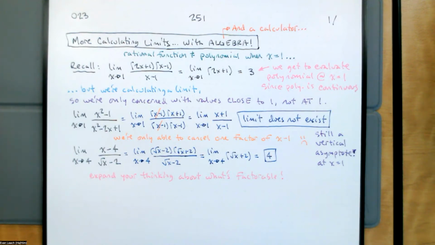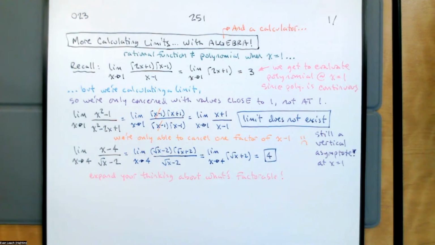Any questions? There's a big question here. What if we didn't notice this? What if we saw this radical and didn't immediately think of factoring because we're not a math teacher coming up with examples for our class to go over? What if we looked at this and said, ooh, radical in the denominator, what can we do there? So set the Wayback Machine to algebra. What do we do with radicals in the denominator?